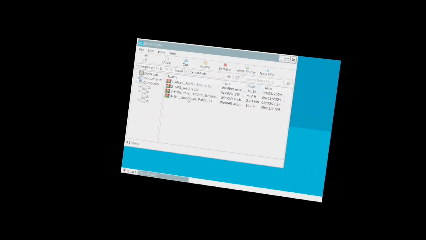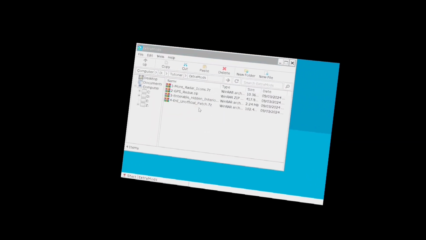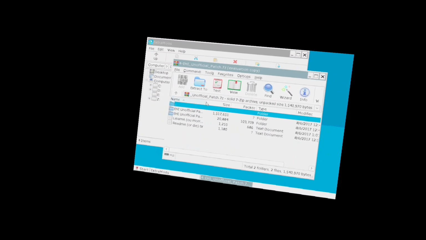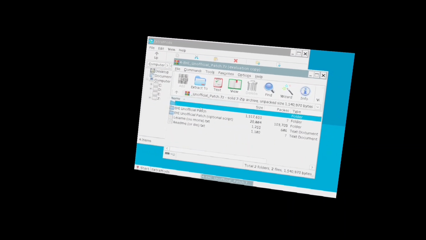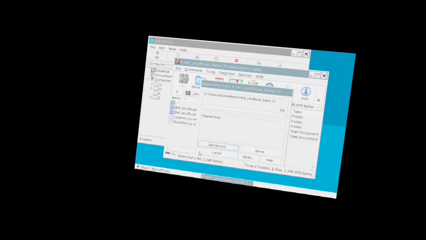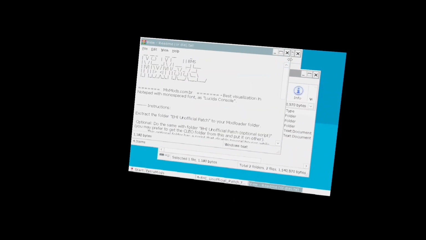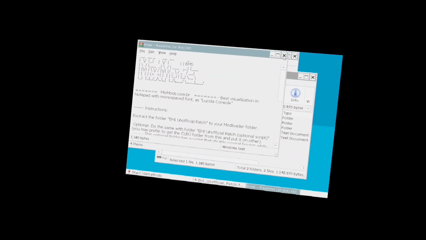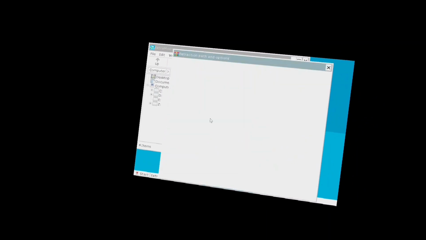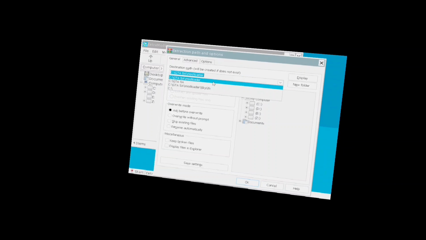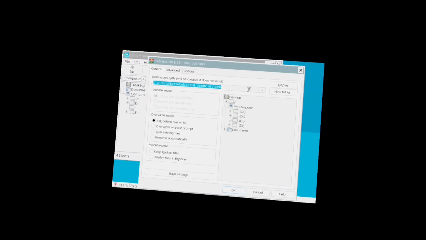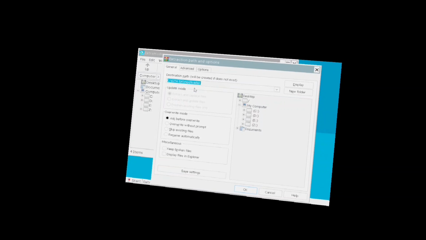And then there's an additional patch that they recommend. Yeah, we'll do both. Okay, both of these can go into the mod loader folder.